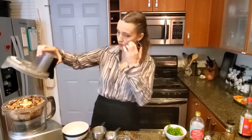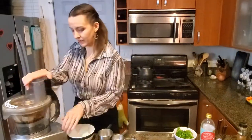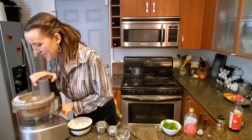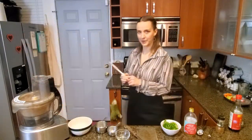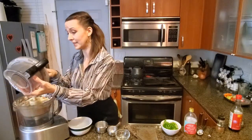It's not a low-fat pâté dip or spread, but it really is tasty, and the fat that we're putting in is mostly coming from the nuts. Because we're getting it from the whole food, we get other additional benefits as well. Let's go ahead and put the lid on and start to blend. Smells good. I'm gonna scrape it down a little bit, but it blends pretty well, pretty easily.